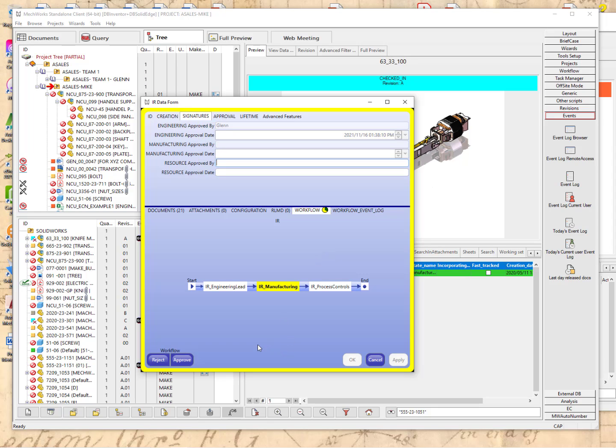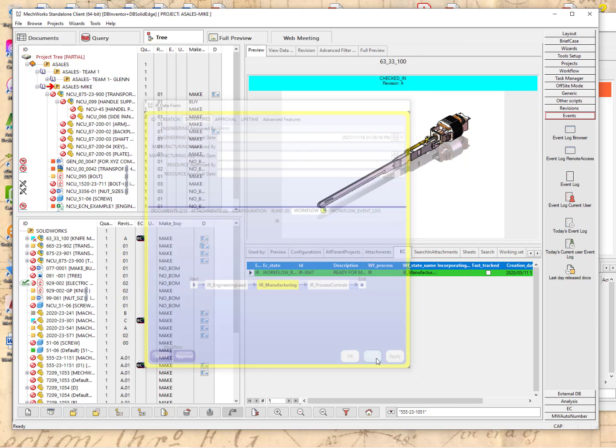The other thing about this obviously is that as part of this workflow, I could either go through and approve this or it could be rejected. And there are different choices here on the rejection. You could reject it back to the previous. You could reject it out of the workflow. You could reject it out of the workflow and terminate the workflow totally. Or you could place it on a manual hold. This could be, say, you need to go look up some information. You place it on the manual hold so everybody knows that you're not ignoring it. You're just out sorting out some information.